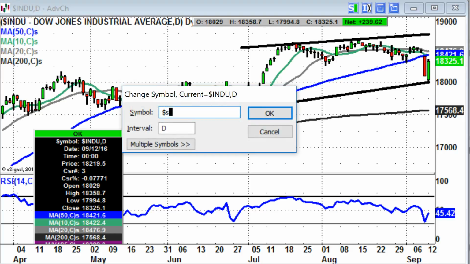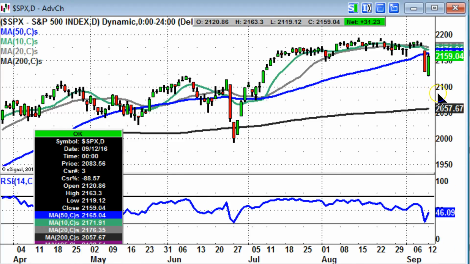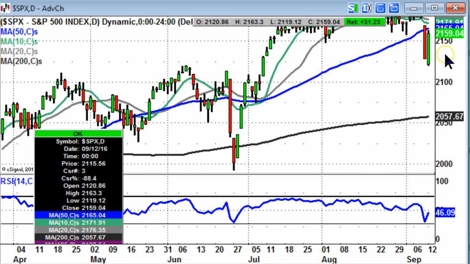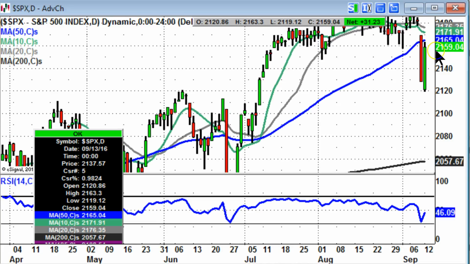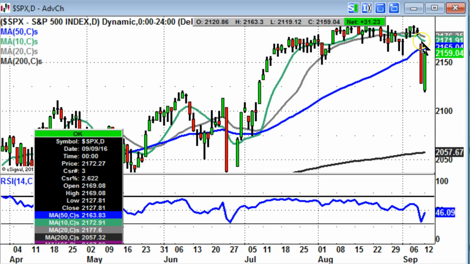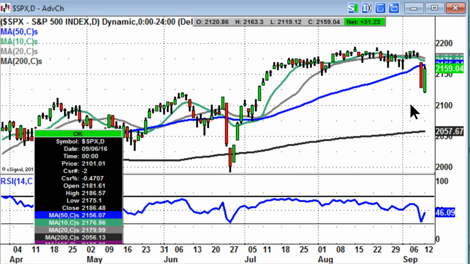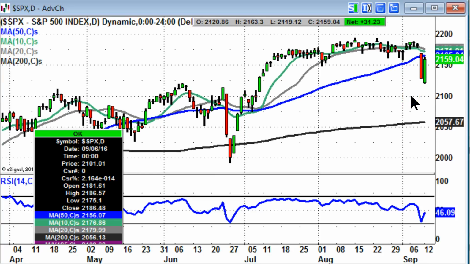For the S&P, a similar situation as we saw at the Dow. 2120, 2130 was regarded as the notional support area, and in fact the low of 19 just about tied in with that. We're going to have some resistance here at the 50-day moving average of 2165, so if you're cautious, maybe you want to see that broken. But this market did leave a gap and effectively gapped down through the 50-day line, so that is a warning of a potential extended breakdown for leading US stocks, but obviously still something in play just at the moment.